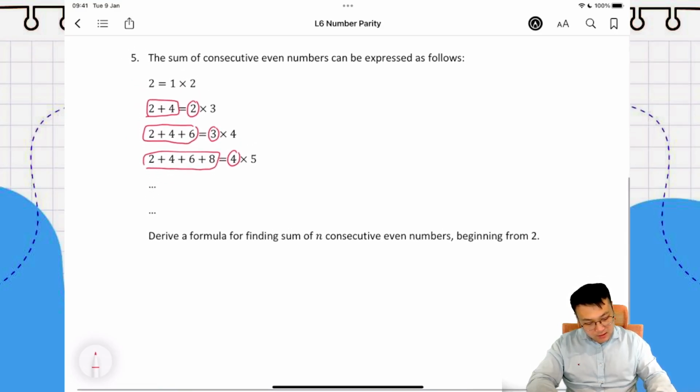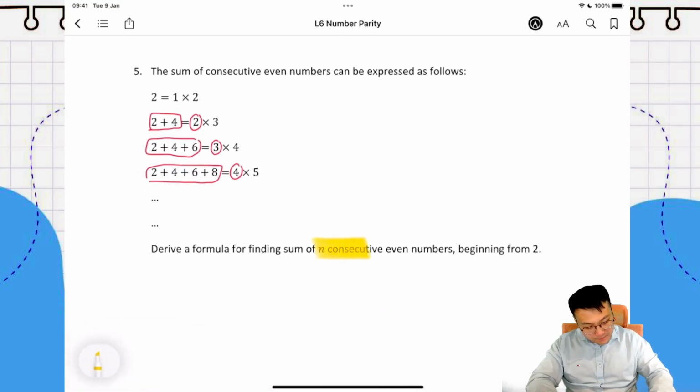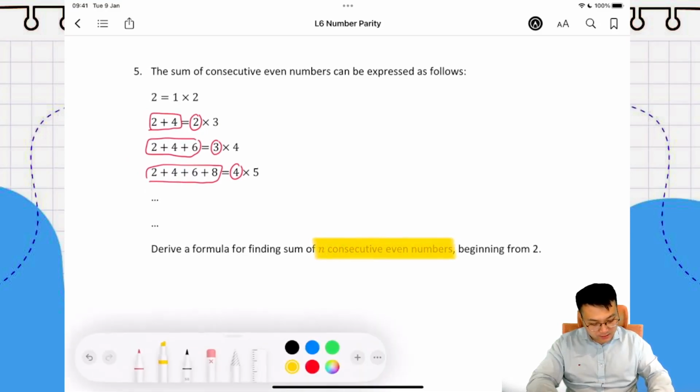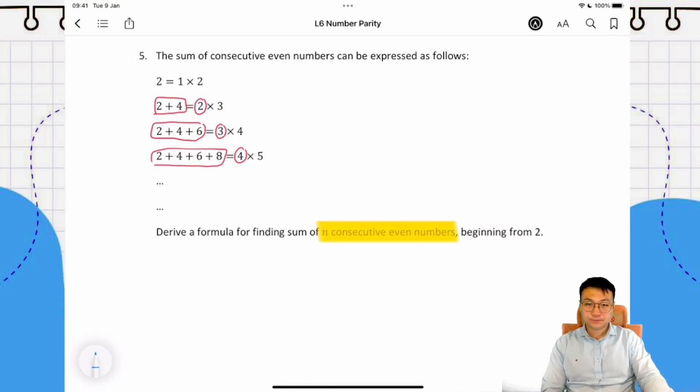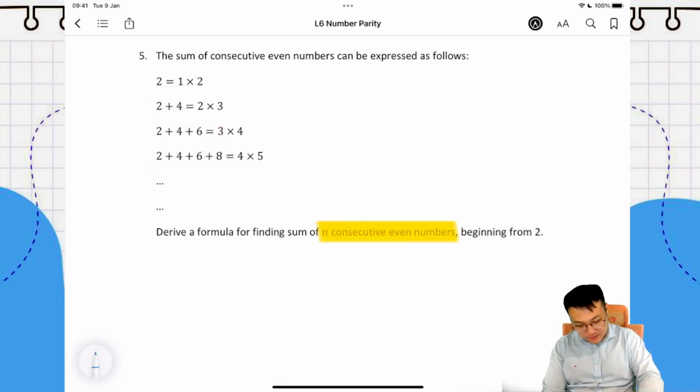So if the question is asking you for n numbers, which number should you start with? Gwen, can I ask you, which number should you start with? You have n numbers. So which number should you start with? The amount of numbers there are. Okay, so if I have 4 numbers, I start... I think it's n. Very good. Okay, so if you have n numbers, you start with n.